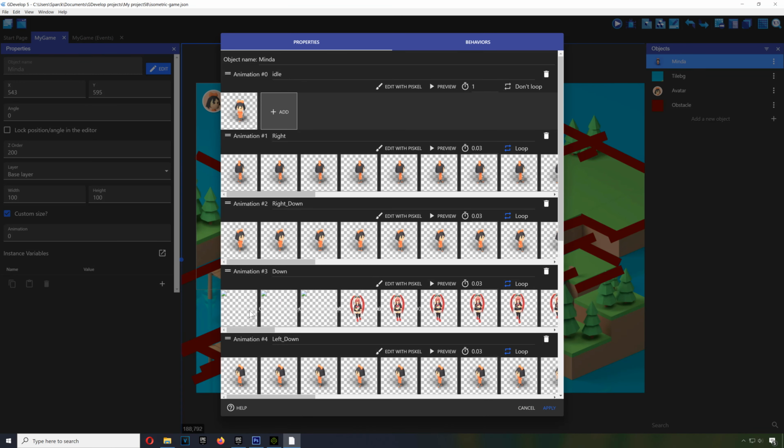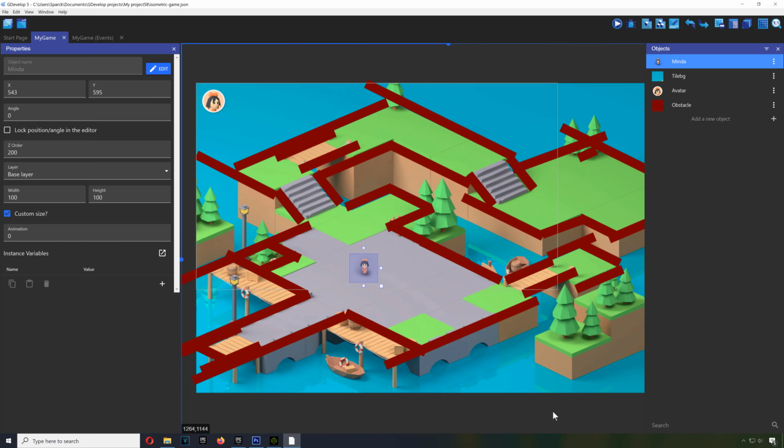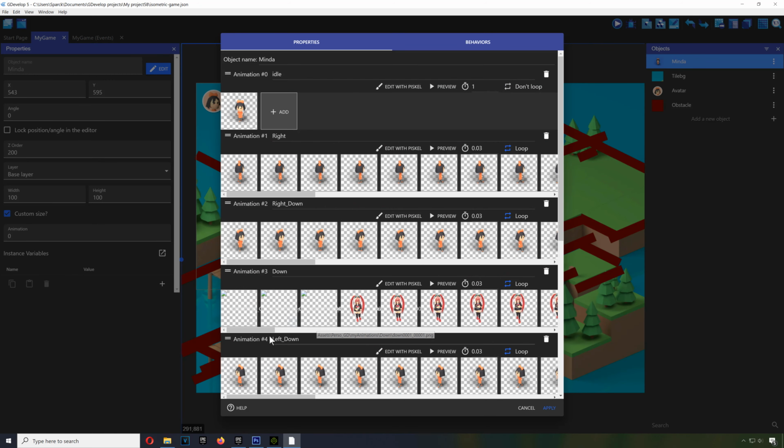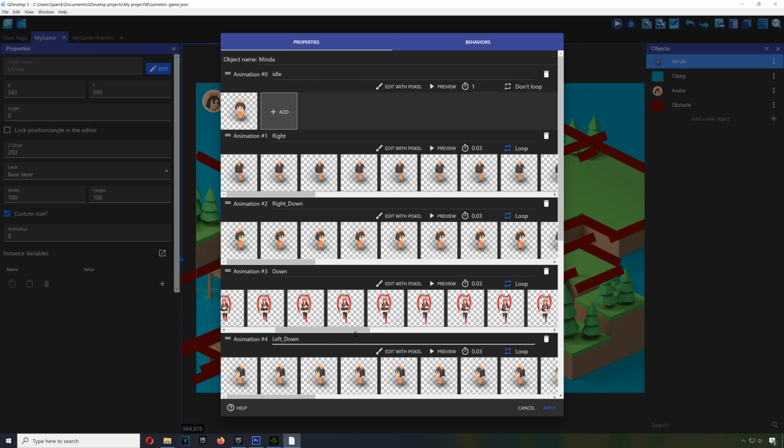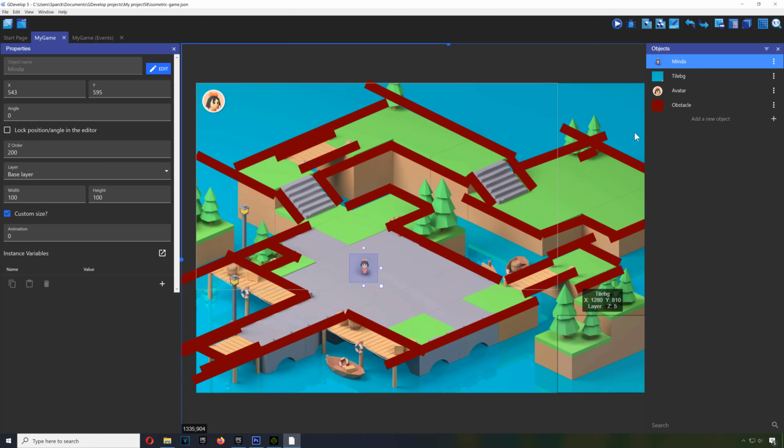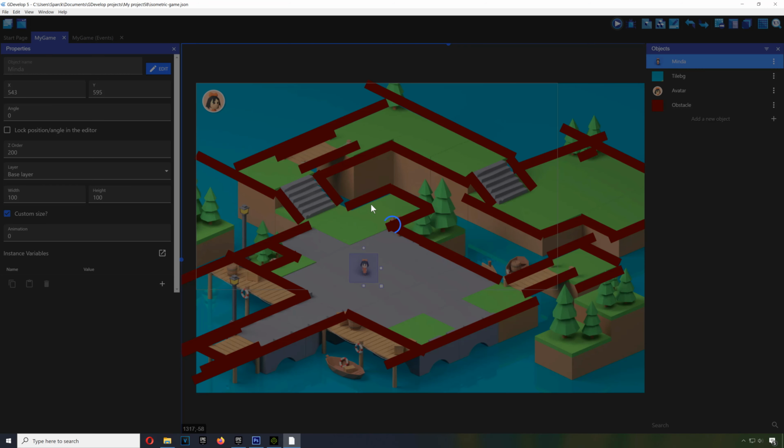Okay, it's telling me that it's missing those here. So let me just apply that, go back and see what happens. Alright, still tells me that I'm missing those frames. So let me just delete those here. Yeah, I wish there was something there to select all the frames. That would be nice. That'd be kind of time consuming, but no matter.